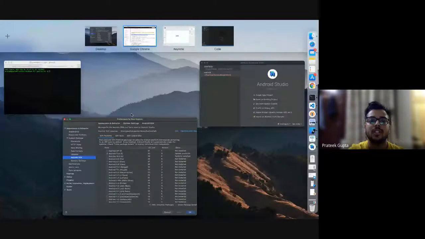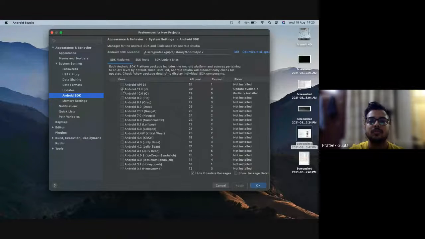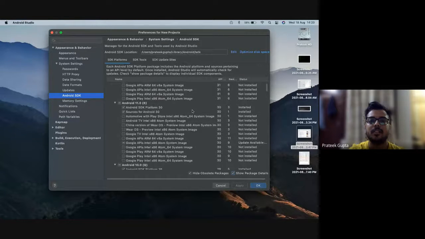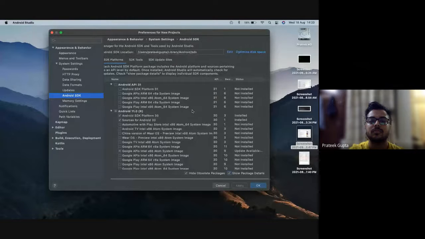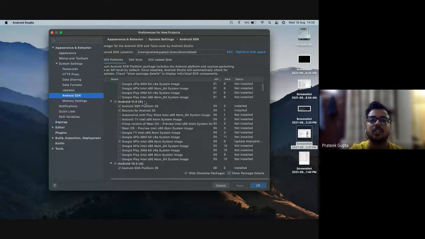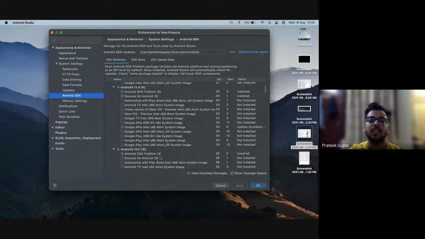I have taken Android 11. Once you have selected the default Android version, click on Show Package Details, so it will expand. I'll suggest you guys don't go for Android 10, go for Android 11, because Google has released new policies in which the minimum API level should be 30, and Android 10 offers 29.